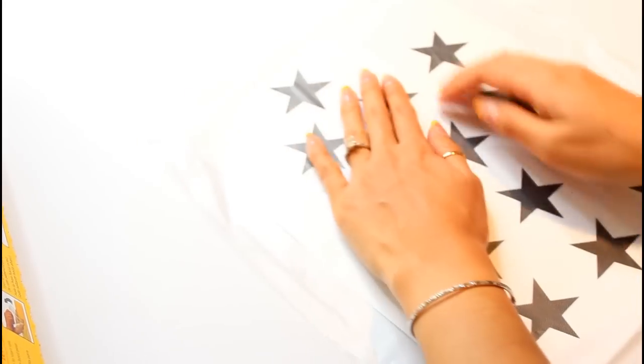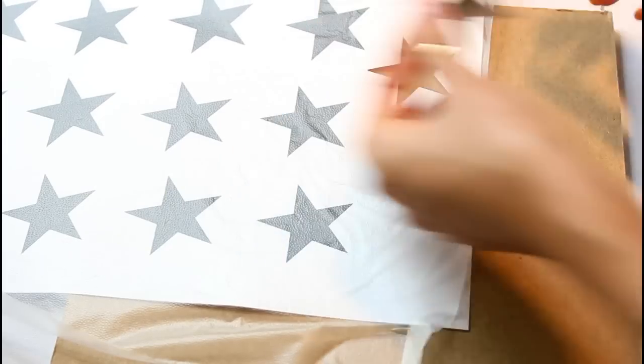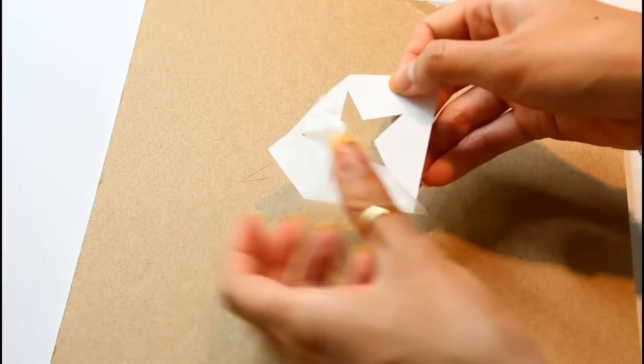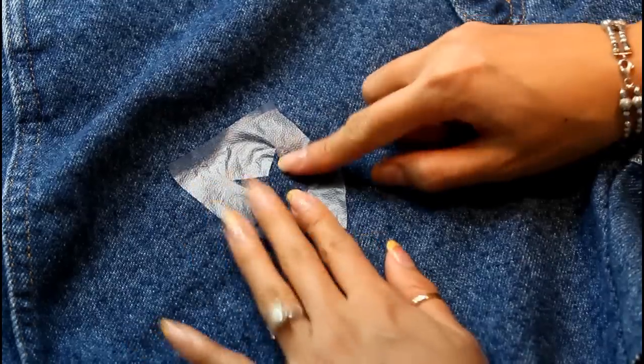This stuff has a sticky side and a non-sticky side. Cut off a piece about the same size as your template and lay it down so the sticky side is showing. Place the template facing down onto the stickiness and smooth out all the lumps and bumps as best as you can. Flip the template over and use an exacto knife to cut out your shapes. I remove the whole star away from the sheet of paper, then peel the wrap away from the paper and carefully place the sticky side down onto my jeans where I want the shape to show up.